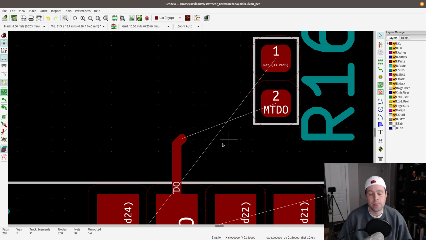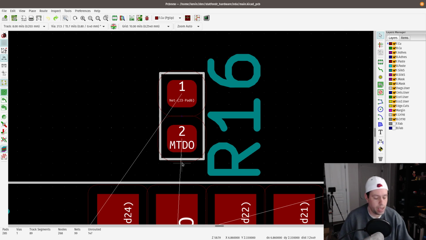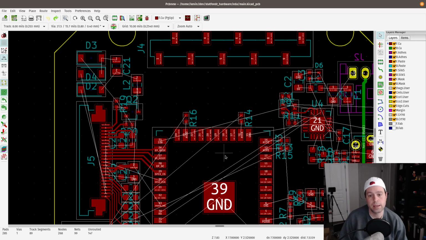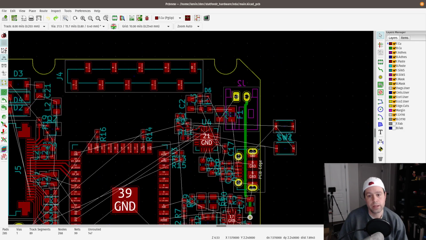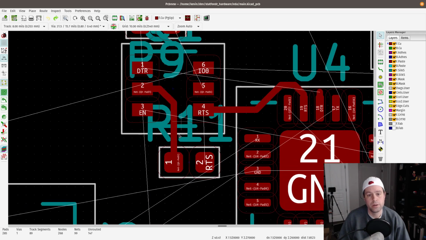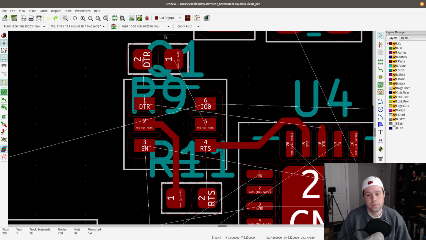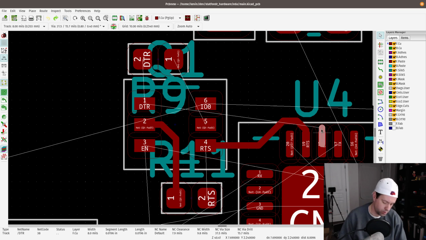And so you want to wait as long as you can to draw traces, because once you draw them, if you need to move parts, you're going to have to come back and delete traces. And that seems like a hassle to me. So as much as you can, get the layout done and then do the tracing. I did a little bit of tracing up here to see how routing some of this stuff would work. And I don't know why this is half drawn over here. I don't know what I did there.